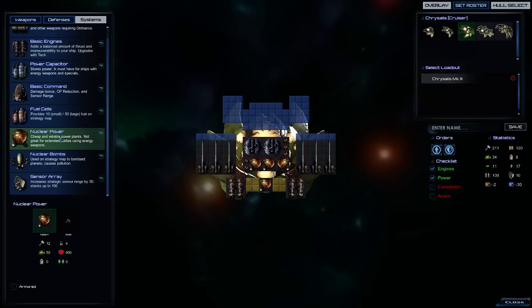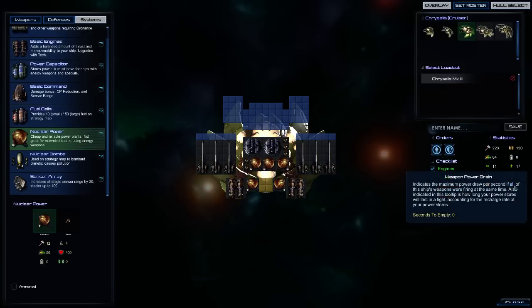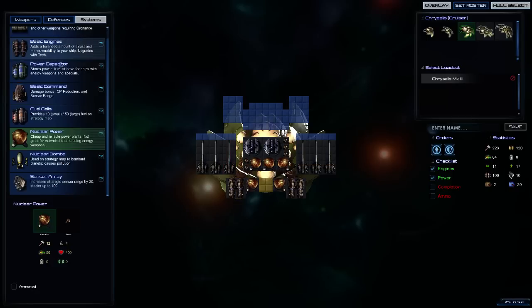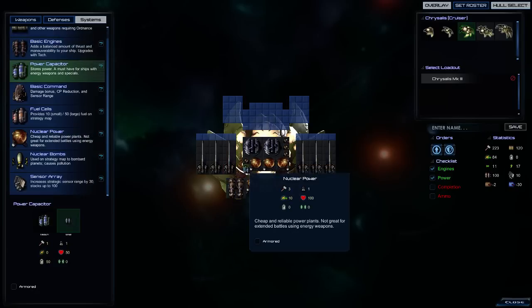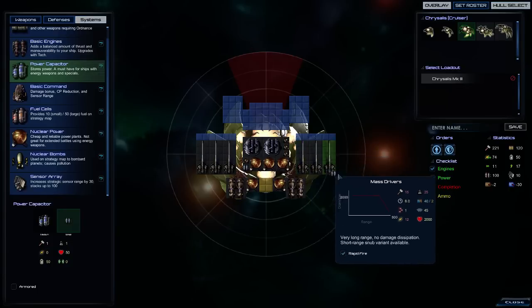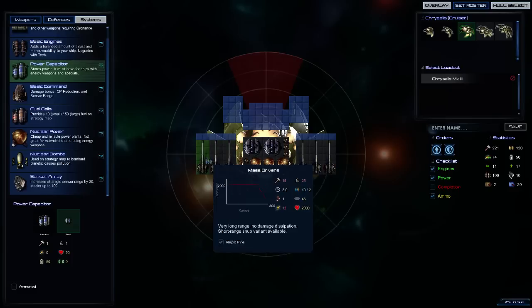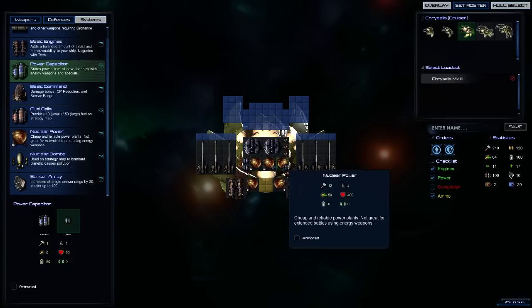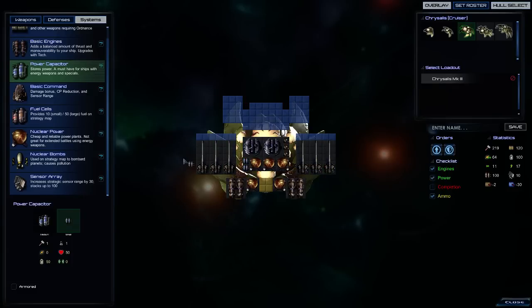So if I threw in, say, two reactors at the back. We've got lots of power right now, just no capacitor yet. We can definitely power the two shields and the six mass drivers. Right now it will show about one at a time. With two capacitors, it'll shoot two at a time. That seems fair.